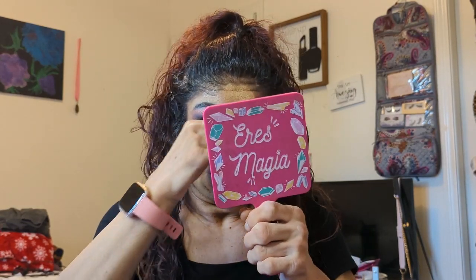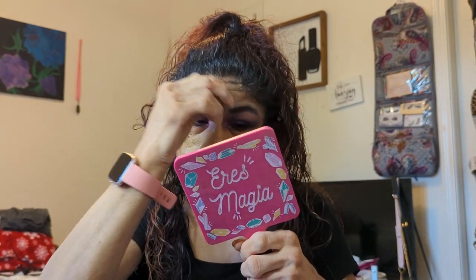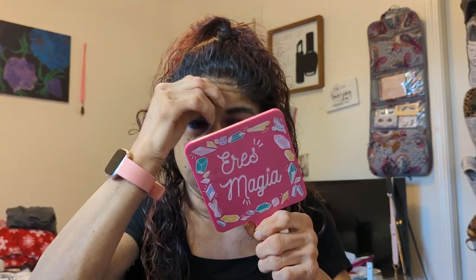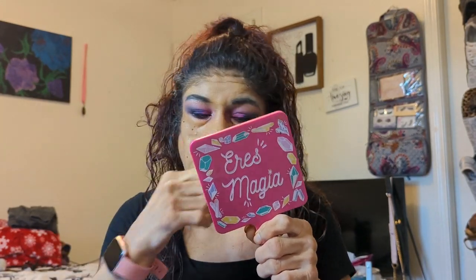I won't say that I have very oily skin. But I do tend to get very oily on my T-zone. So I don't know if I want to give it a try. I kind of want to try Essence. I guess they are coming out, or they came out with a foundation that is like a dupe for them. So yeah.